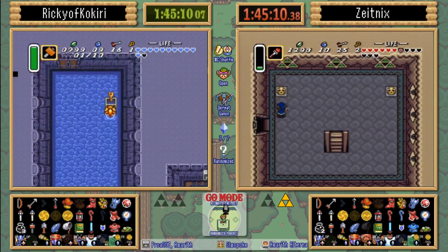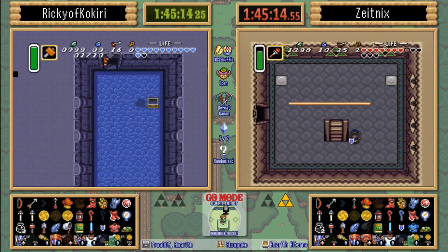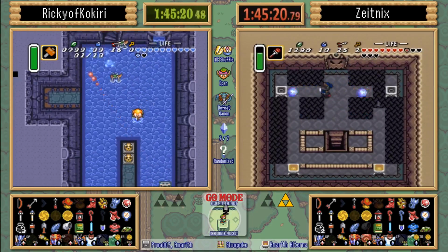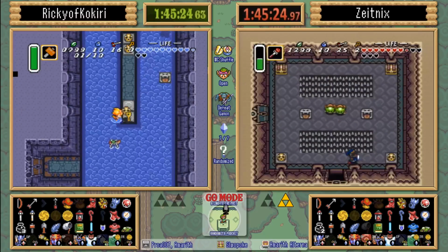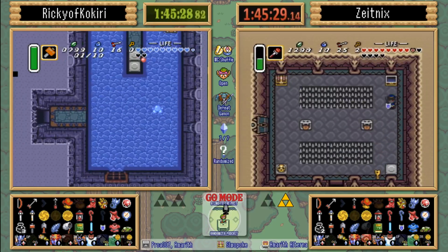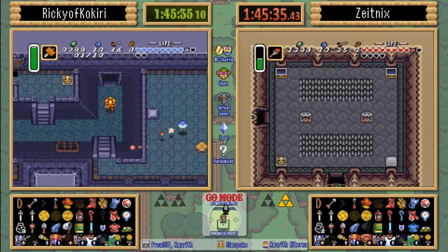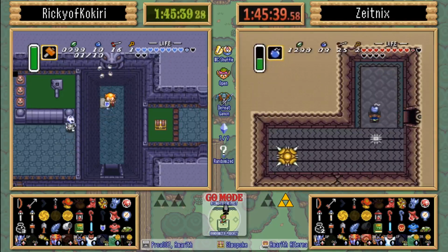Okay, so torch room, no problem. Zeitnix will probably stop and get a magic fill. Yep, there it is. So on the way, torches. So okay, set on keys, but now it's find the chest. Open 4 remaining chests, hope to get something good. There's a hard key. Not a bad thing to get, but not what he's looking for. Okay, well there's red, but that's the wrong red.